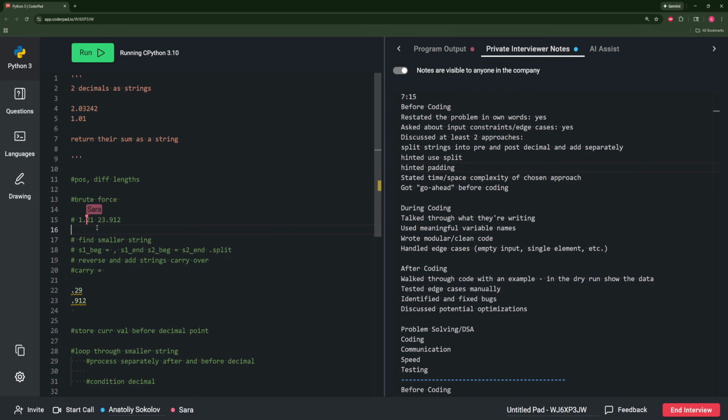So how can you modify the input? Even if you can reverse the whole thing, what do you need to do to make it so they line up? You make it a whole integer. Well, if you make it a whole integer, you still have the decimal part, which is the part that's getting screwed up. So if I have 2 decimals, how can I reverse them and add them? What do I have to do first so they line up?